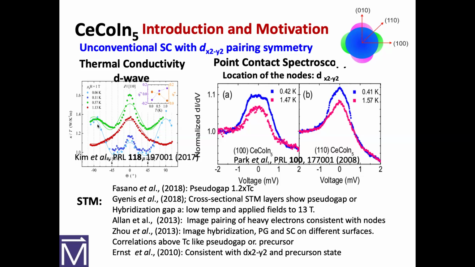So without giving a lecture on what point contact or Andreev reflection spectroscopy is, what we did on the right here a few years ago, it looks like 2008, is that here's just a couple of examples. If you do Andreev reflection in the c-axis or the 110 direction, and this was years of work of making sure we had reproducibility, et cetera, the shape of those curves tells you where the node is.